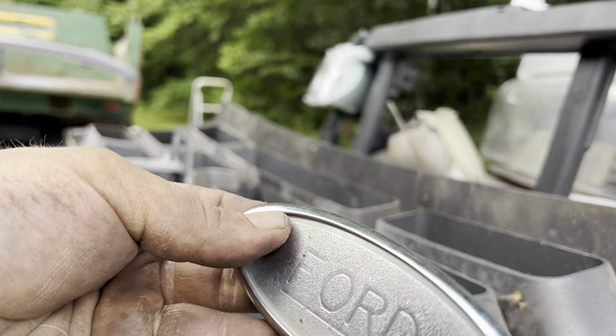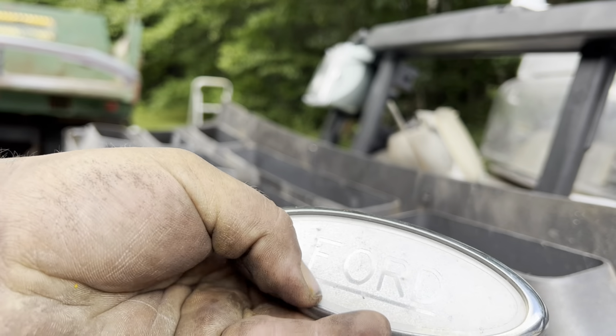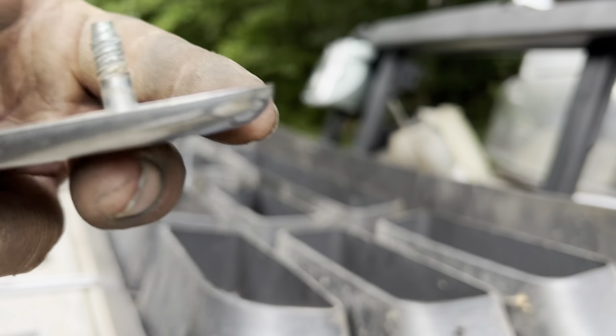I was going to replace that, but that's actually kind of neat. That's an actual Ford one, huh? Weird.